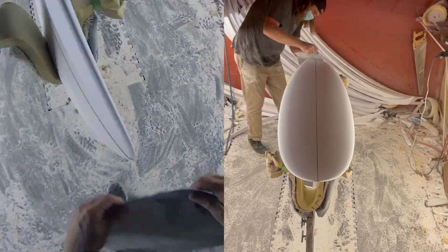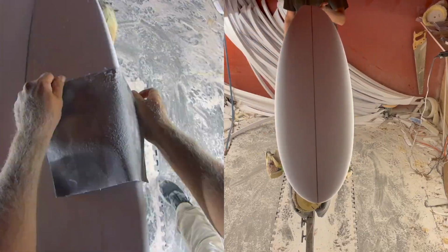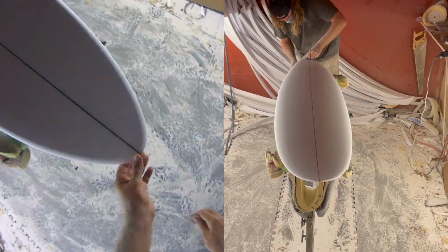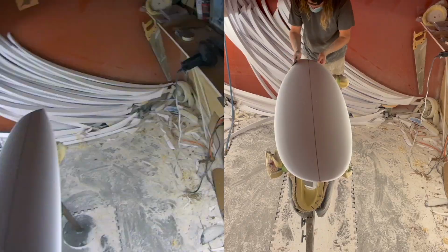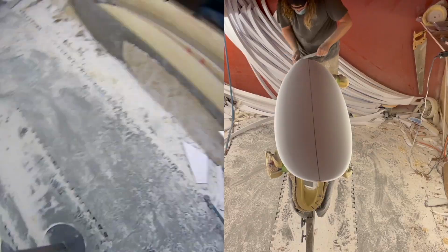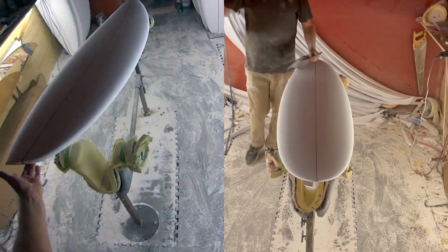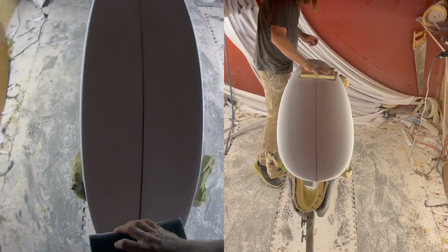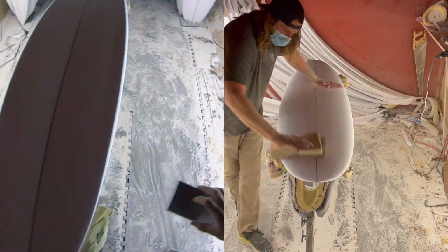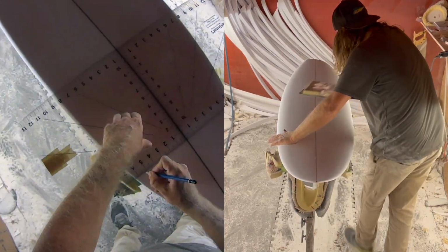It's just something that's so rare these days, especially in such a large industry. I think it's really cool, and it's what really separates the surf world from any other quote sports. So if hand shaping versus machine shaping is something you care about, I think it's worth looking into, and it's worth understanding the details. And I've got a few more words here at the end of this, but if you care about the details, this is what's involved. And hopefully this is cool for you. Have a good one.